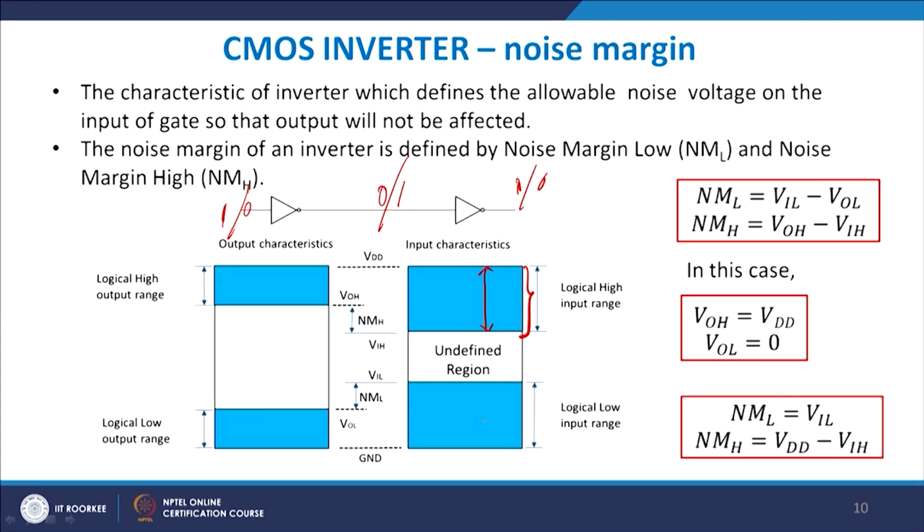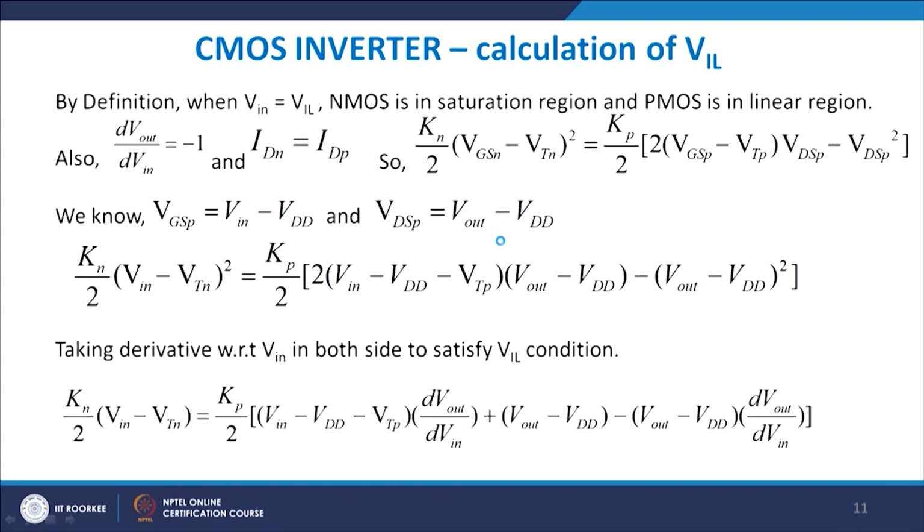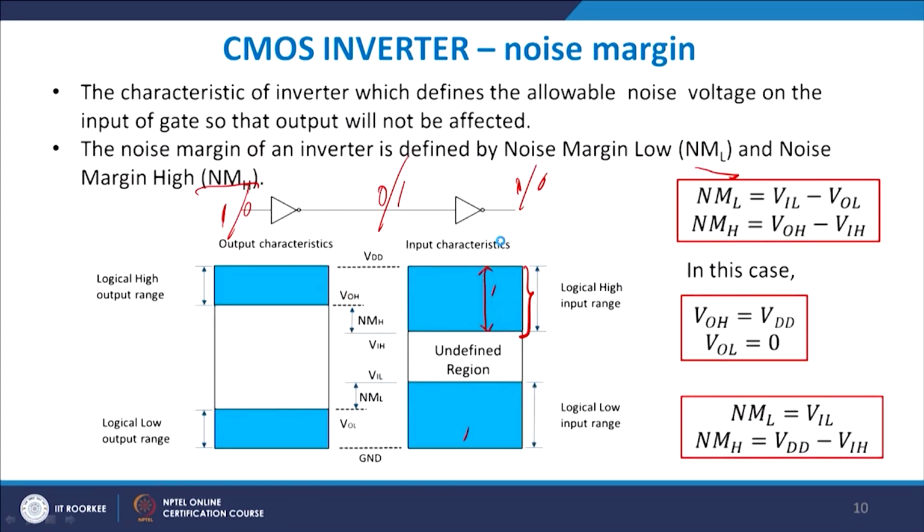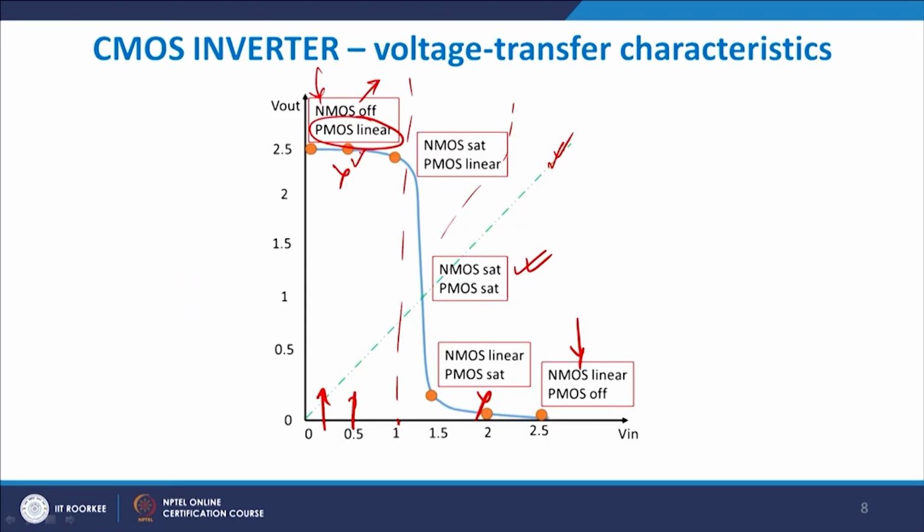Whereas, if you take care of the low noise margin, we assume that NML equals NMH, which means that the low noise margin NML is exactly equal to NMH, the high noise margin, and you have this at this region effectively available to you. Now, we define NML as equal to VIL minus VOL. What is VIL? Let us understand what VIL is. Let me explain to you what VIL is.